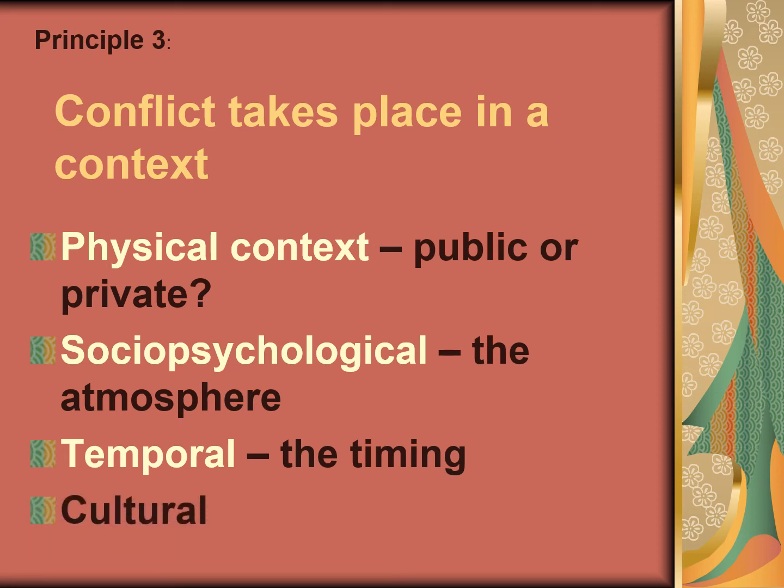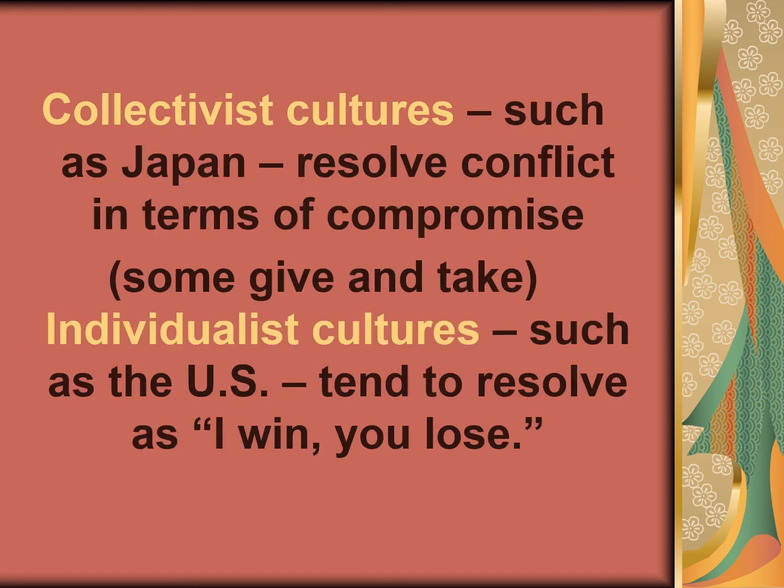Oh, and cultural. Cultural is a big one because different cultures deal with conflict in different ways. The easiest way to look at culture, of course, is with countries. Here's an example. In a collectivist culture such as Japan, the way they've been raised to deal with conflict is more in terms of compromise. In the Japanese culture, people are expected to give and take more than in, say, an individualist culture such as the US. We tend to think of conflict more in terms of someone's got to win and someone's got to lose.